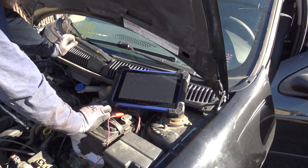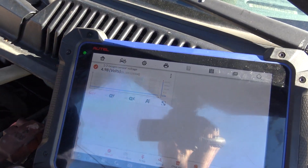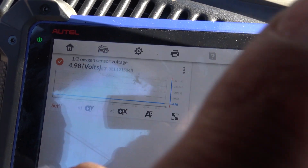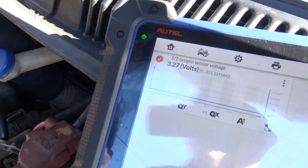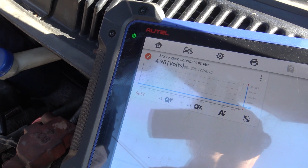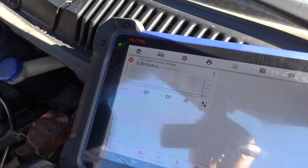Today is pretty short and quick because I worked on my video most of the day. Our first job of the day is a 2003 Dodge Neon setting a P0138. If you look at the O2 sensor voltage for bank one sensor two — that's the back O2 sensor — we're sitting at 5 volts, which is way high. If we wiggle this harness down here you can see we're at 3.27 volts, and if he keeps wiggling it'll go high and low. We've got a wiring problem on the return side of the sensor.